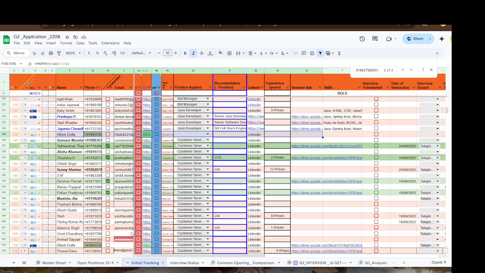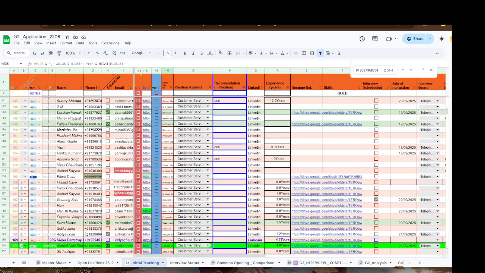But if we don't mention this name over there, if in case this name was missing, based on this phone number it would be a challenge for us to find even the email ID and the number and name as well. Even though there is a code mentioned over there for this resume, we cannot find it out.